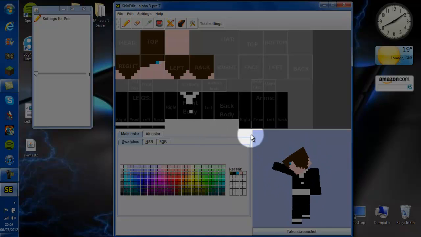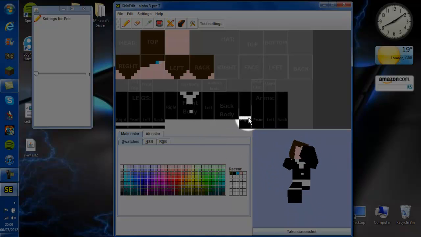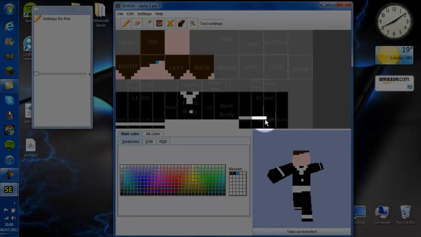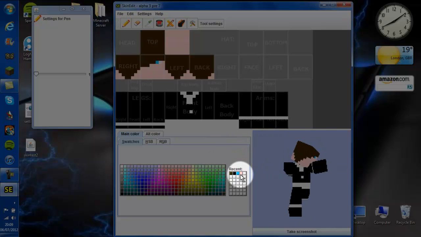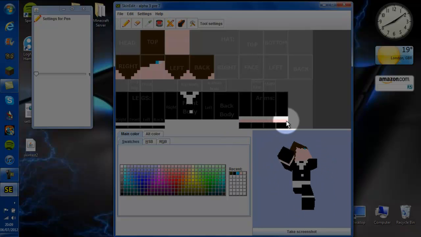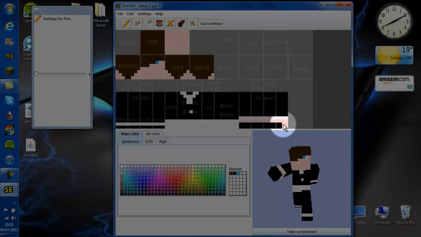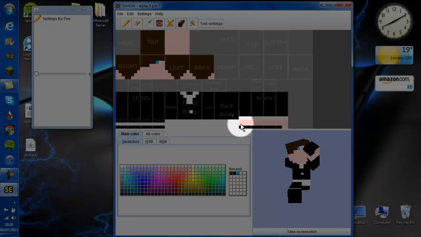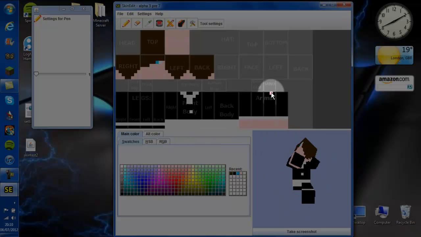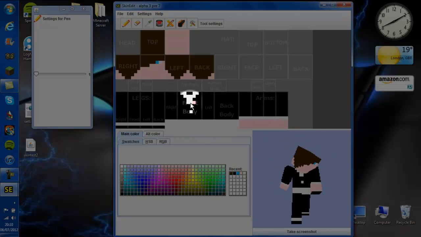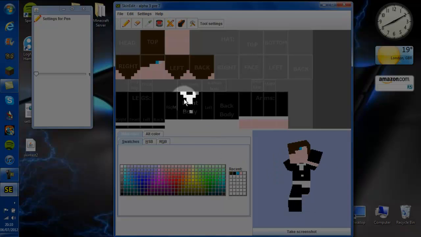And you might want to do some cuffs for your arms, and then do the skin colour again, and for your hand, and then you can see here, oh, I forgot to fill in the bottom and top of my body.